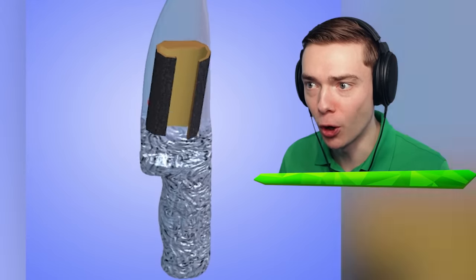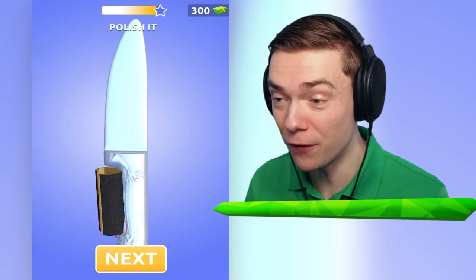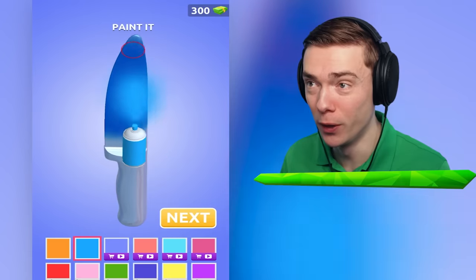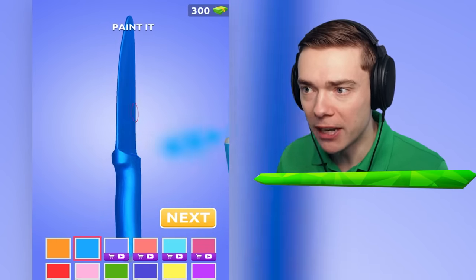Oh, yo, it's looking sharp already. Are we gonna polish the whole thing? Guys, we're gonna make some crazy stuff. This is only the second level. Why can I spray this in a color? That's kind of weird. I'm gonna make a blue knife. Why not? Wait. Can I make it glow?